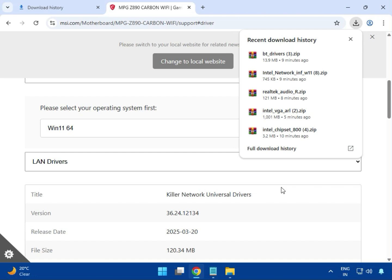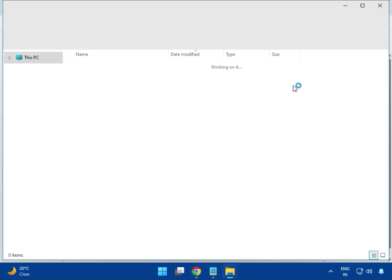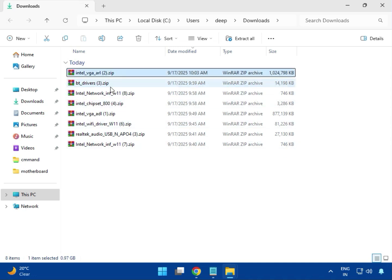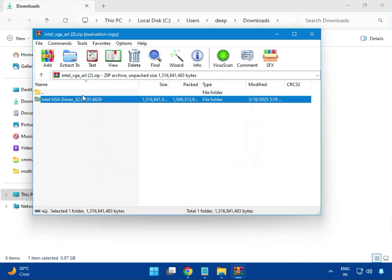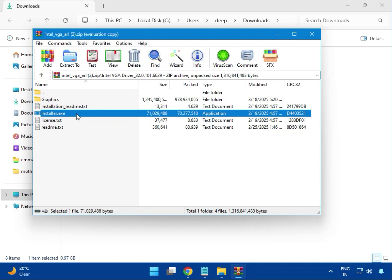So then guys, this is completed. Click the download folder and go to the location where it is downloaded. This location is completed. First, one by one, I will show you the installation. First the VGA driver, double click to open. This is the Intel VGA driver installer. Just double click.